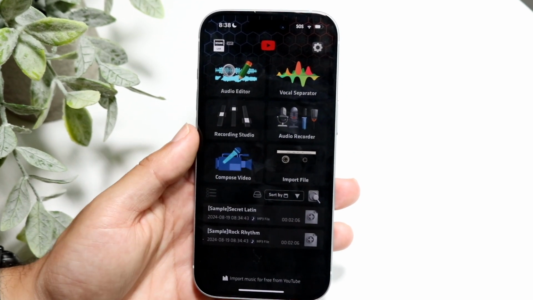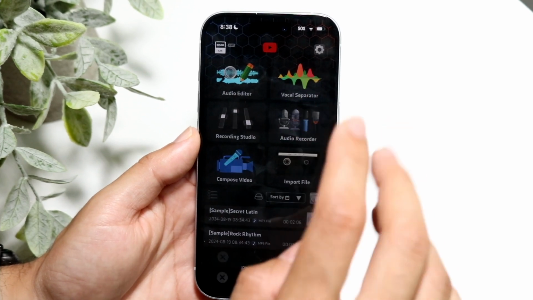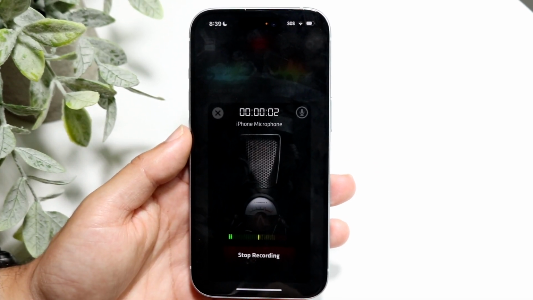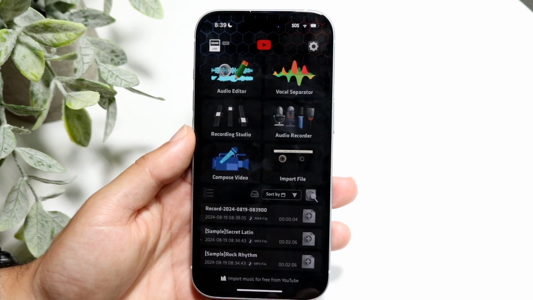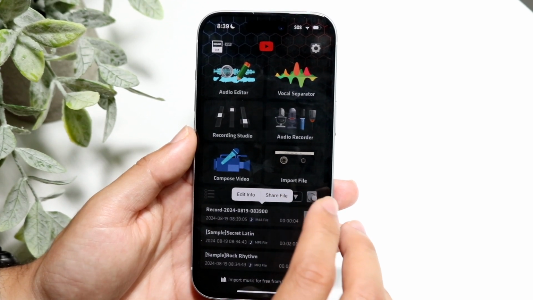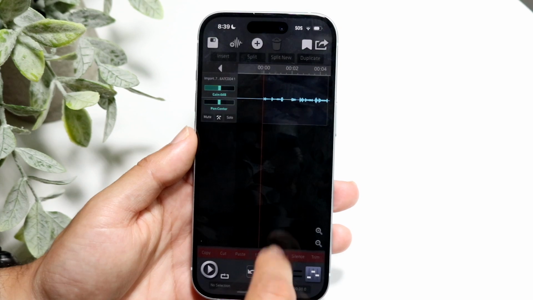So here you can import whatever file, or you can record into this too if you want to. You can just bring in audio or record it. In this case, I'll just record some audio here. For the most part, you can record whatever you want to. I can stop recording, and within this editor as well, I can bring in this particular file if I want to edit it. More or less, it's kind of the same thing like we've had before.